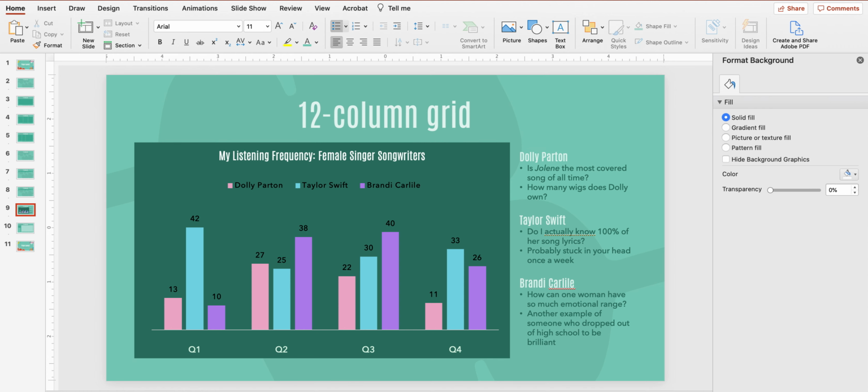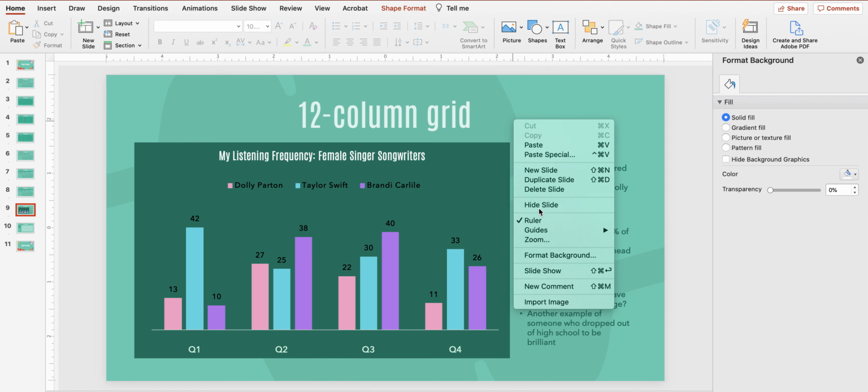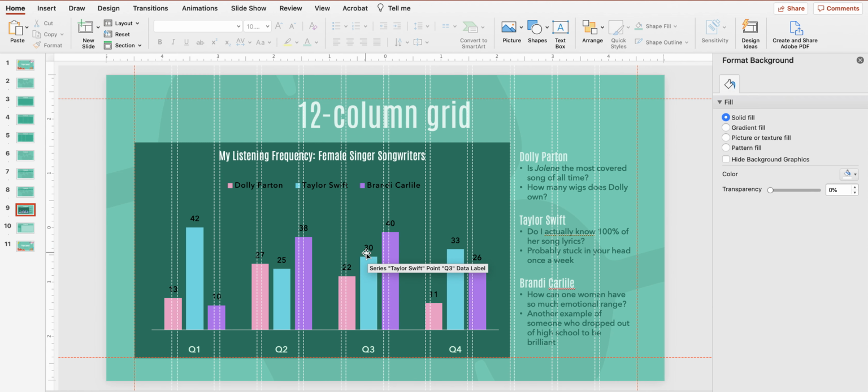And so a good tip to keep in mind is that you should always start with the visual. Often, if you start with the words on the left-hand side instead of the right, people will start to read and stop listening to what you're saying. And a good trick is that people cannot listen and read at the same time if the content is different. They'll have to either switch in and out, or they'll have to ignore one to opt for the other. So again, start with the visual and use this 9 and 3 breakdown of the 12 column grid to help the graph maintain visual importance, but still give enough room for you to put other content.